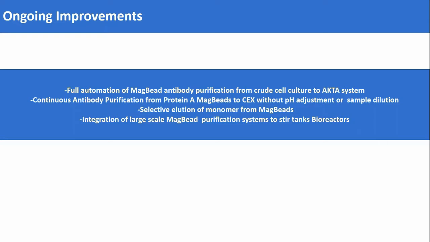So with all these improvements coming, automation is a big driver here because there is still a lot of hands-on process in this technology. So I'll hand this over now to Jyoti, who will give you some improvement on the second generation small-scale purification systems, which are now going to be fully automated or more semi-automated. Thank you.